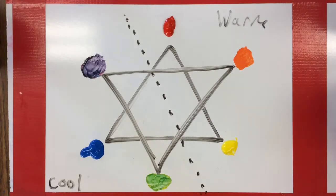What does this mean to us? Well, think about it. When we paint, especially if we're painting flesh tone, we want our flesh to look alive. We want it to look alive. And living things tend to have a warmth about them, especially people. So when you're mixing your flesh tones, you definitely want to keep it warm.